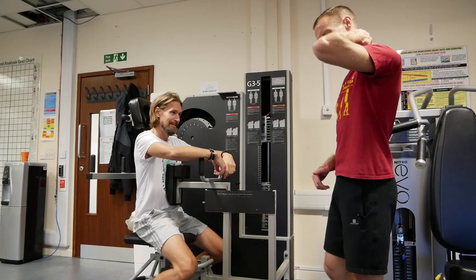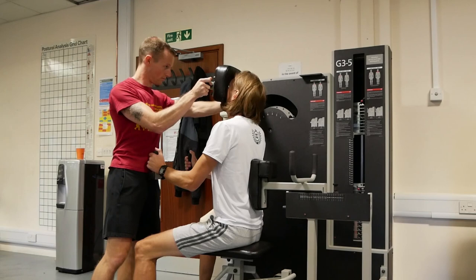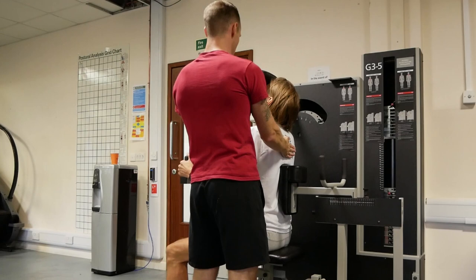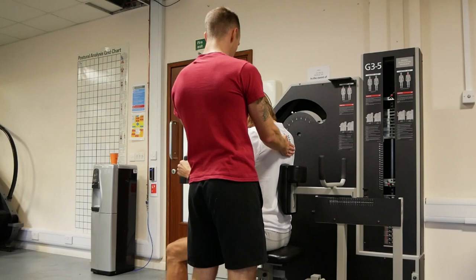We tend to find that you don't want to go too far back into extension at the bottom of this range. So you say when again? Yeah, about there. Okay, so keep your body in that position like that and just slowly start to flex and feel like you're bringing your chin down to your chest. It'll feel like it slides a little. This is what I mean by I don't particularly like the pad so much.